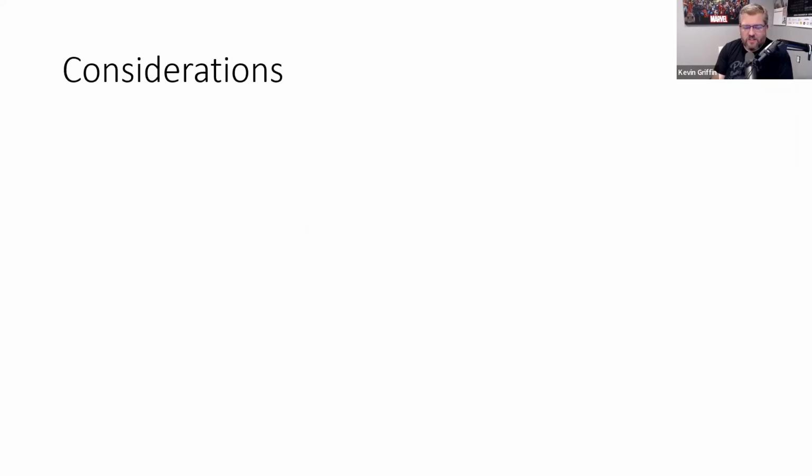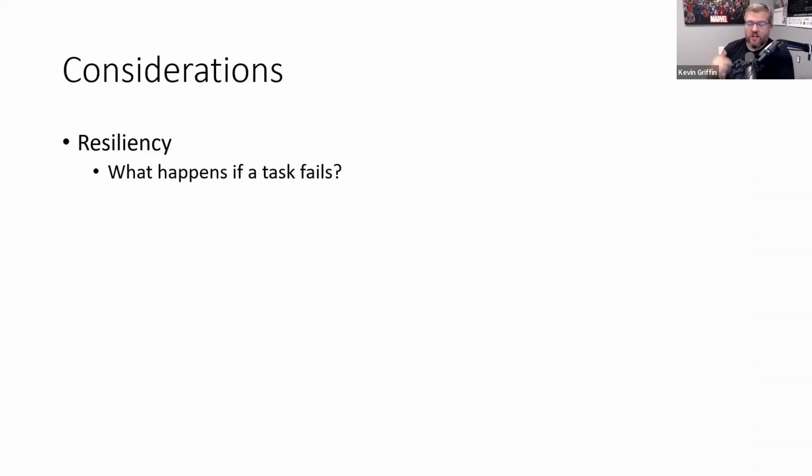A couple of other considerations for when you're building out background tasks, figuring out what you want to do, is you want to worry about a resilient background task. So think of the case of if a task fails. What if my email doesn't send because the email server I'm connecting to is currently down or is rejecting my messages? What should happen in those cases? Does it just crash? Do we want it to retry again at a later time? There's a variety of different ways we can solve that problem.